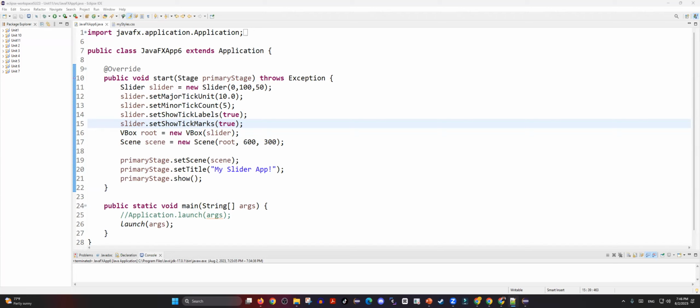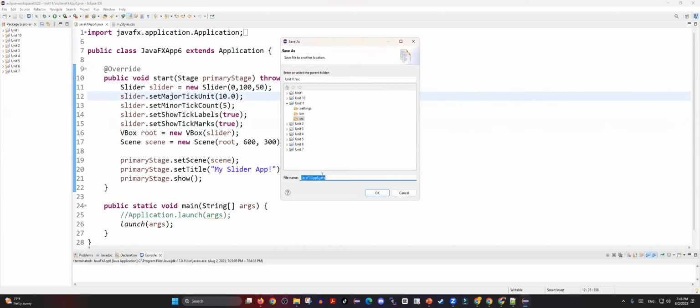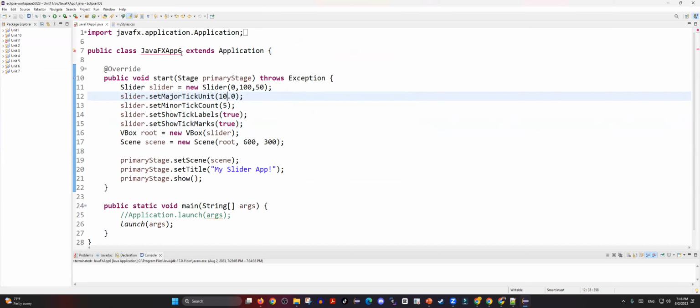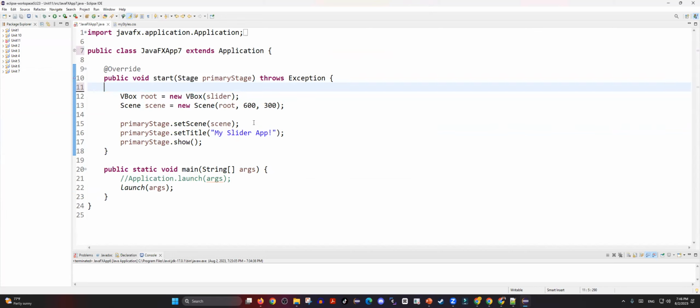So in our next example, I want to start getting into event handling with JavaFX. So to get that done, I want to first of all save my current example as number 7. Rename, get rid of the slider. I do not need the slider.